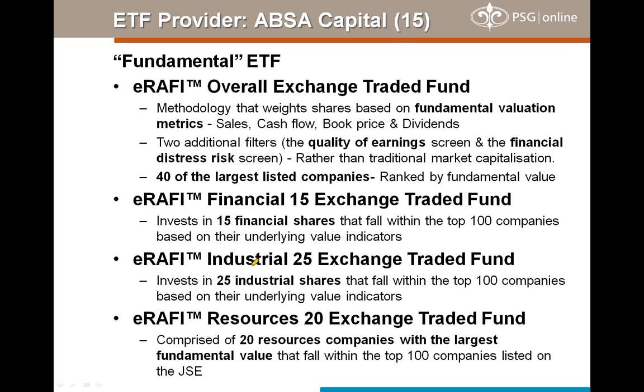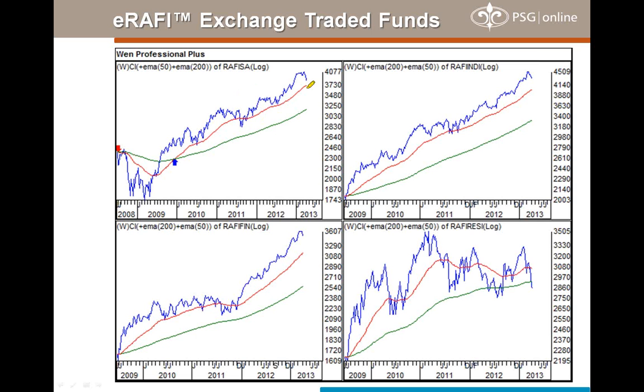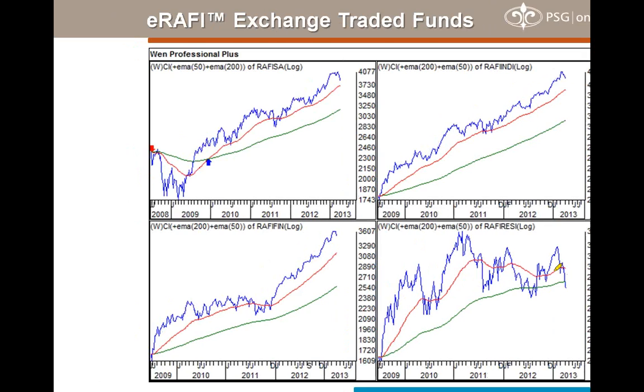They do the same thing for the financial 15, the top 25, and the industrials. You're using fundamental analysis to choose the shares. Again, they say it's a form of style, and you can see it's trademarked. Obviously, there is a management fee for this. You pay slightly more for this so-called expertise. You can see also how they've been performing. This is the overall market. This is the financials, the financial 15. That's the industrials, and resources haven't really got anywhere. But it's just looking at various ways of starting to structure a portfolio using these kinds of ETPs, the ETFs.